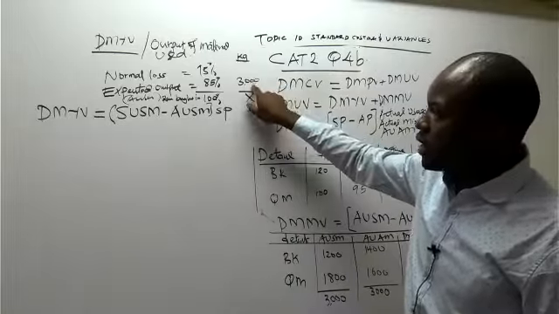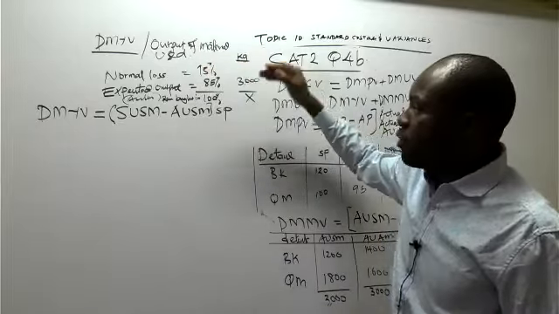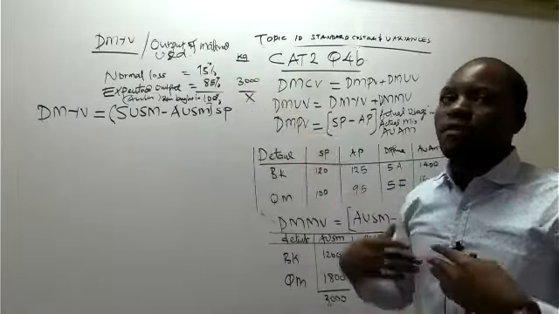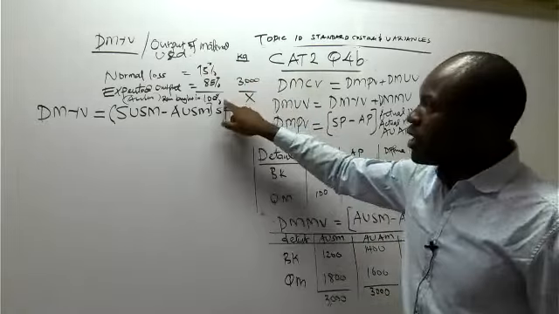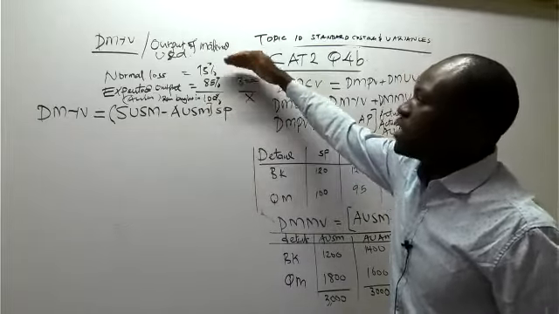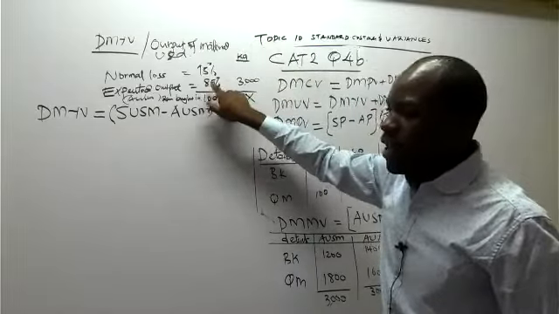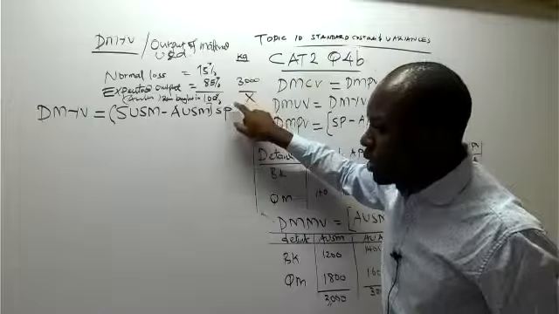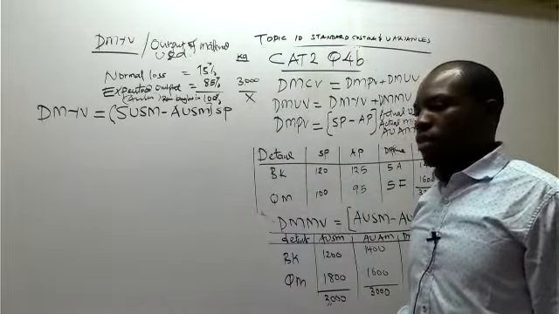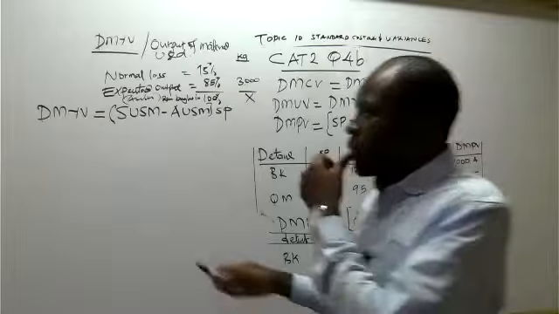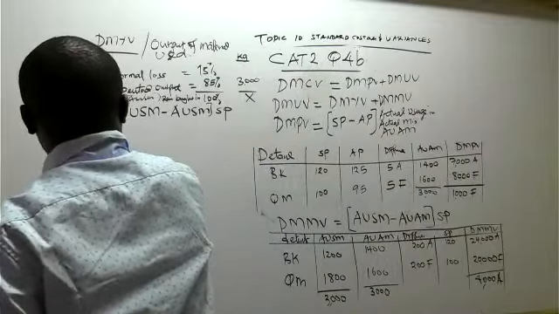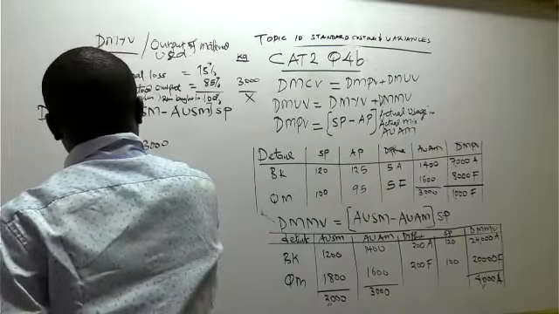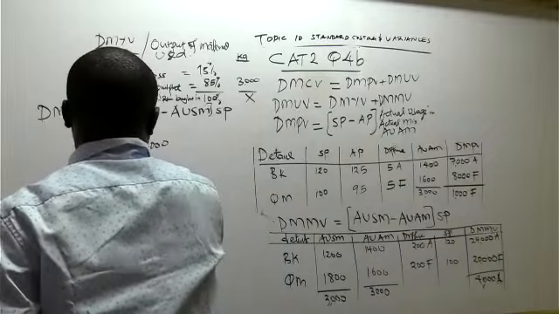Hii 3,000, ulishapoteza 15%. The question is, how many kgs did you bring in for you to remain with the 3,000 as the final result? You brought in 100%. Ukapoteza 15. Ukabaki na 85. Hii 85 ndio hii 3,000. Now my question is, what did you bring in? 85% is equal to 3,000. But you brought in 100%. Itakuwa ngapi?